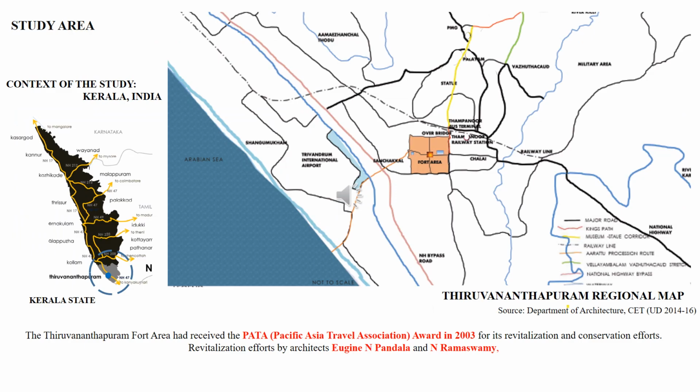The study area chosen for the research is located within Kerala in the southernmost district, that is Thiruvananthapuram. The Thiruvananthapuram Fort area had received the PATA award in 2003 for its revitalization and conservation efforts. The shift of the capital from Padmanabhapuram to Thiruvananthapuram in 1750 had led to the development of a new town. Once a temple town centered on the Padmanabhaswamy temple, it housed palace complexes, agraharams and Ammavidagal.